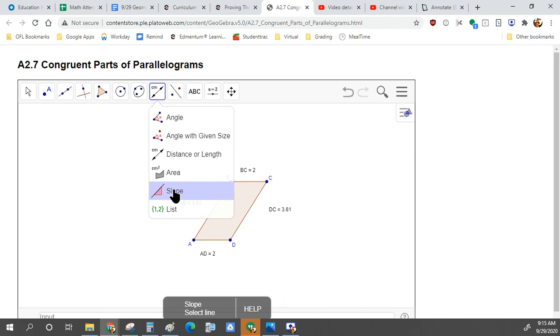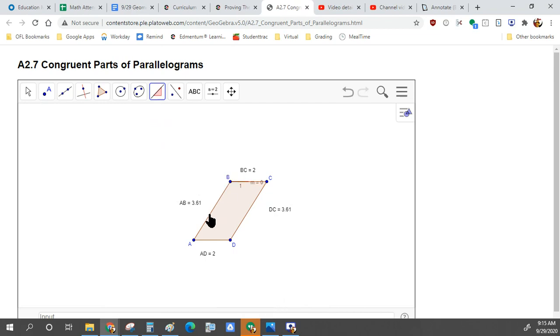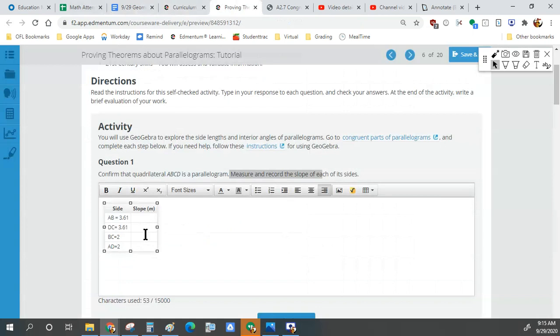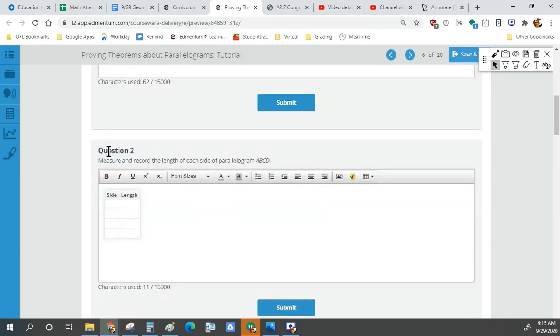So you go here, you click slope, click the line, click the line, click the line. I don't know why it moves it up there. It's weird, but it's still the same slope because it still falls on the same incline. Click this line. So we have 0, 0, 0, 0 for the last two. So when we go here, we're just putting 0, 0, and what was the other one? 1.5 for the other two. 1.5, go down, 1.5.